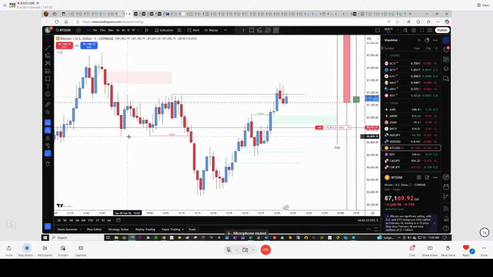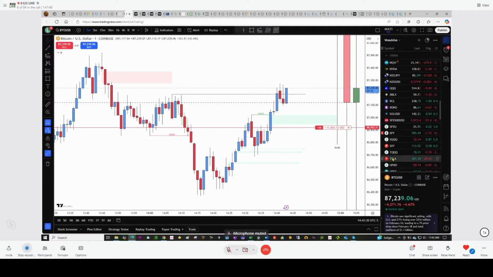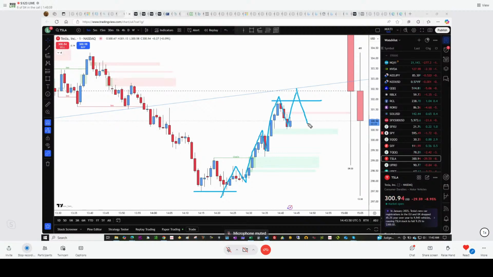The NASDAQ is doing pretty much a similar thing, but you have a nicer looking pattern on Tesla at this point. NASDAQ is pushing higher at this point. It only consolidated for 2 candles. So yeah, Tesla is sweep there, 1, 2, 3, 4, 5. So we could go and sweep here one more time, and then we'll get a 1, 2. Yeah, that could be what they're setting up to do. And that might be just similar to NAS.